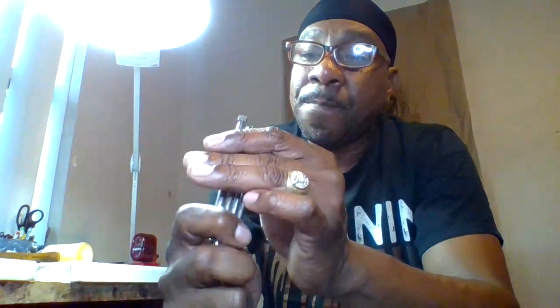Now this one here is just a regular oblong kind of square one, still very small, but this one covers a little bit bigger area, and this is just a regular flat. It's not beveled, it's just a regular flat. So when you're into your backgrounding inside of your design, this one does great. Now, all four of these have the same pit markings, so your backgrounding will be consistent.